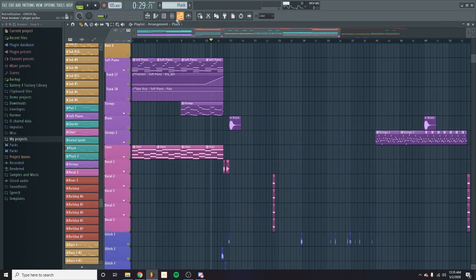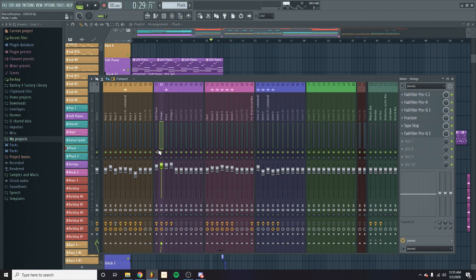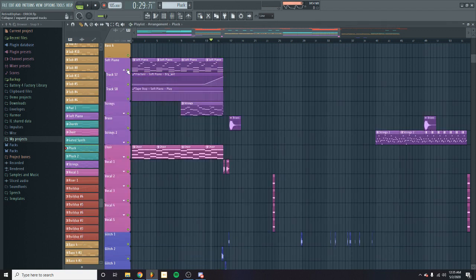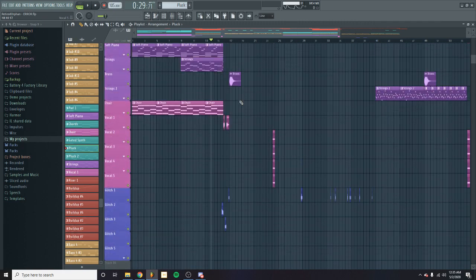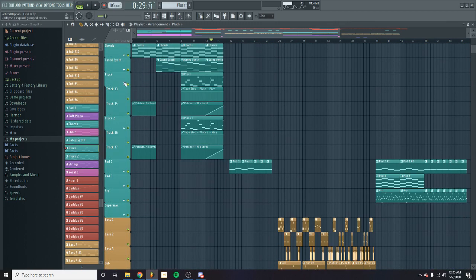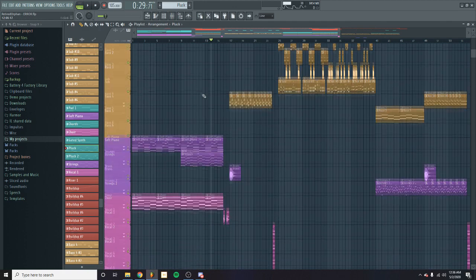The soft piano pretty much just becomes 100% Fracture at that point. And then these all get glitched out. You get the point. I'm just layering all these glitch sounds together.